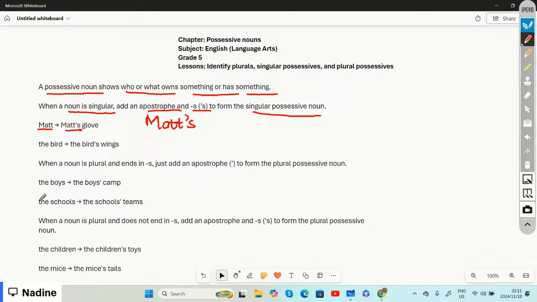All right. If we were to look at another example, the bird. So now we're making mention of the bird. And remember, we said when it comes to a singular noun, we need to add an apostrophe and an s to form the singular possessive noun.